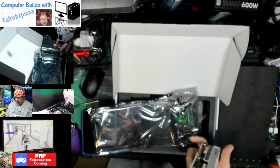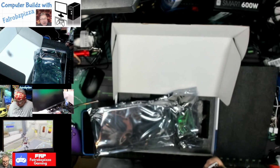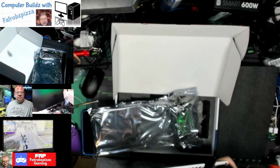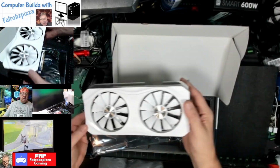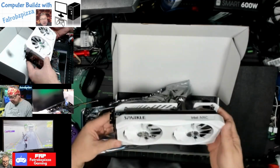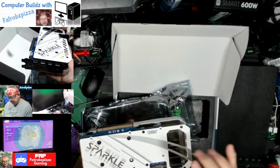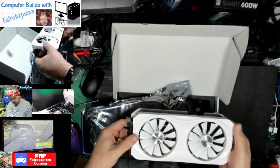Big beefy card. Okay, so we have, let's see, DisplayPort. So I think it's 3 DisplayPorts. Yeah, so we have 3 DisplayPorts. Can you see all that? Anyway, 3 DisplayPorts, 1 HDMI, 2 fans. It has 2 8-pin connectors for power. And it's got the full metal plate on the back, and we've got a cover on the connector.